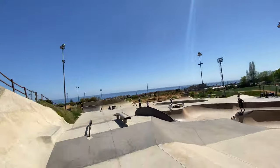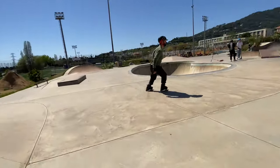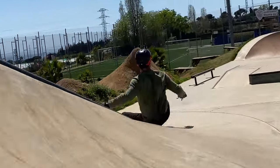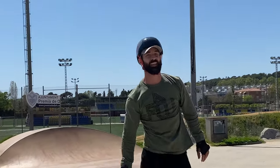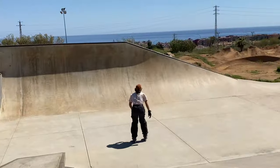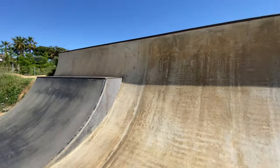So I think we're all set with the fly box stuff for today. I am going to try to soul down this banked coping over there. Vamos! Yes, yes, yes! I started a little bit late, but honestly, it's whatever. I don't know if it shows on film, but it's a solid 9-10 feet high.